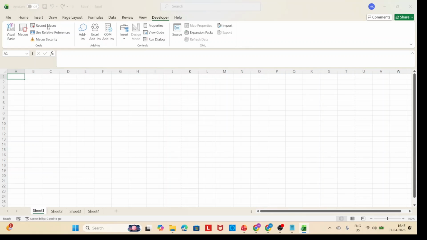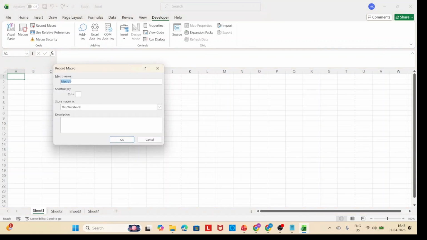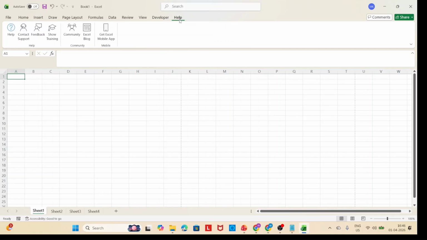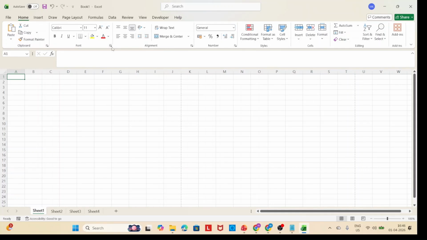You can click here in order to give your macro name, and you can set a shortcut for that. Whenever you record, you can use the shortcut in order to automate the task, and you can provide the description as well. This is just an overview.